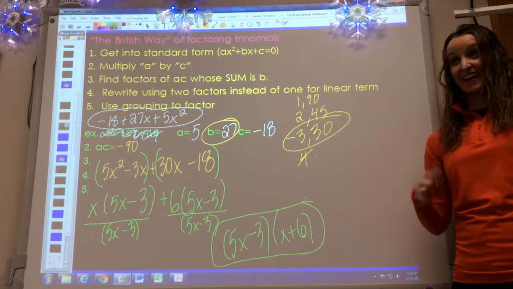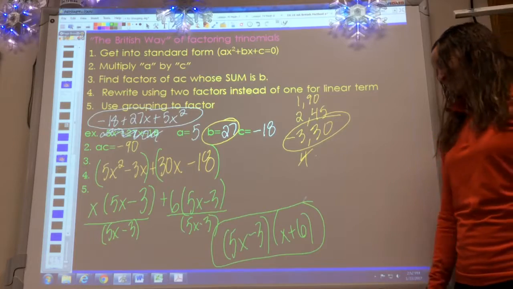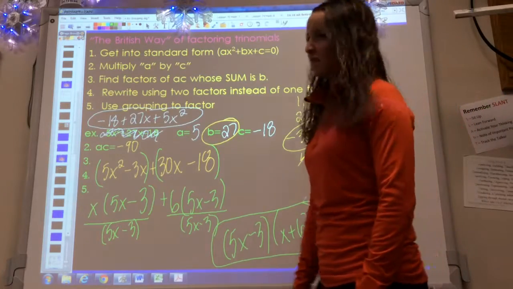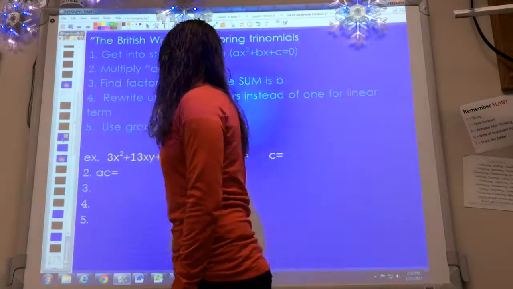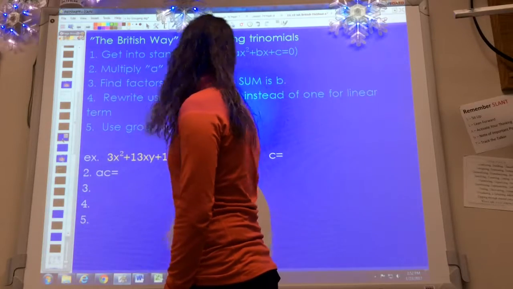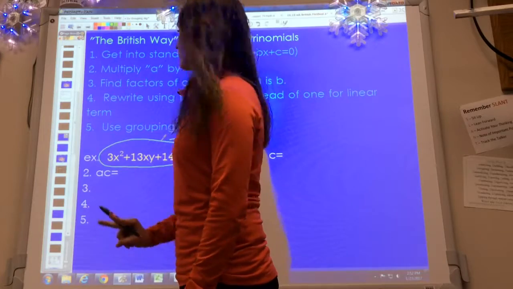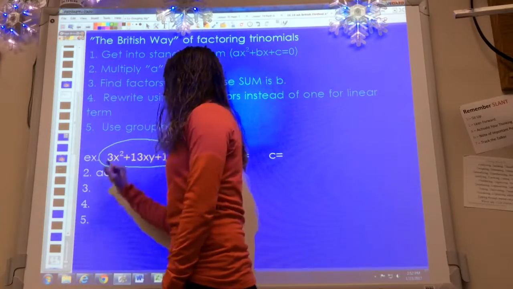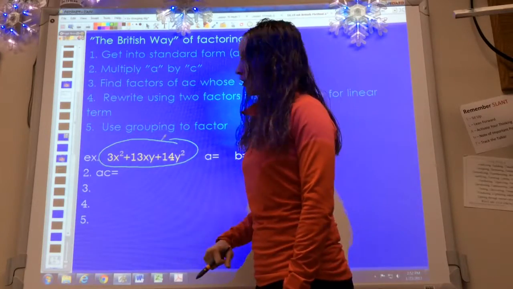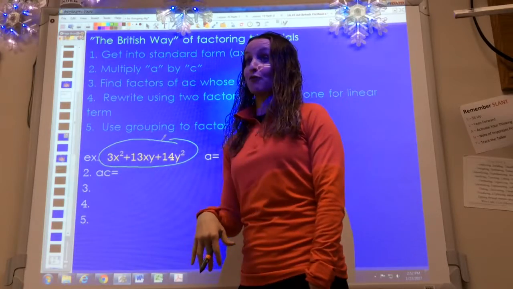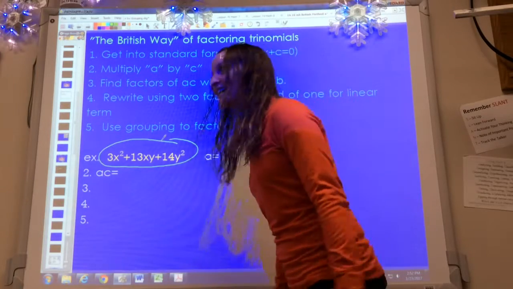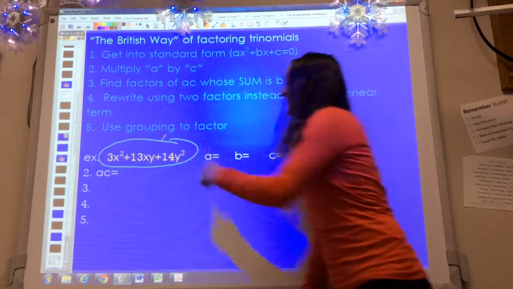Kind of fun? No. It'll become fun. It'll become fun the more practice we get. I do like this one because it has 2 variables. Don't let that throw you off your groove, or throw it off your rocker. Okay? No? No.